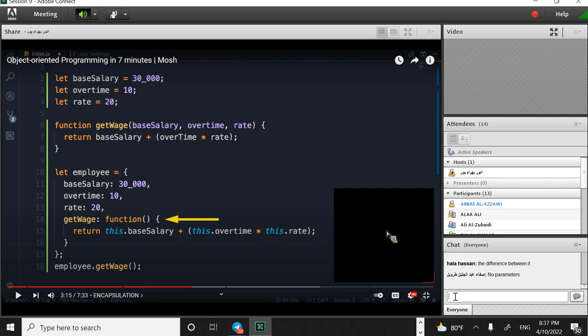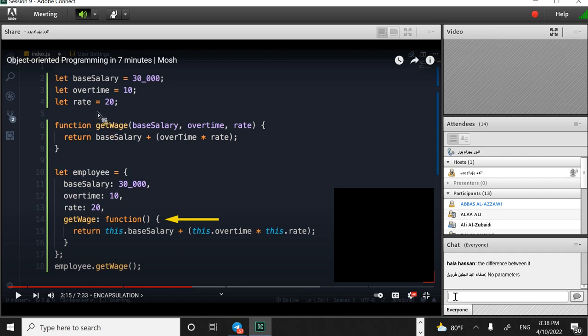No parameters. Let me explain more about this coding example. As you saw, this first piece of code is a program written in a procedural way.